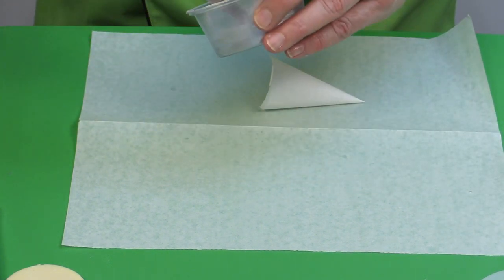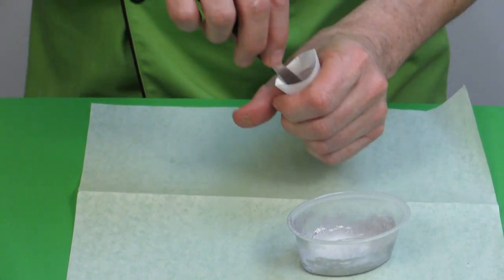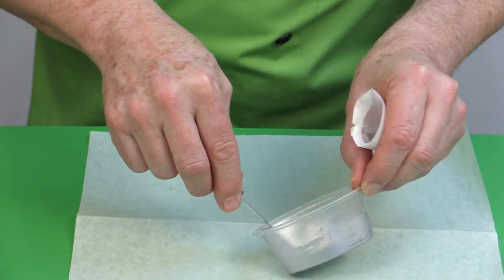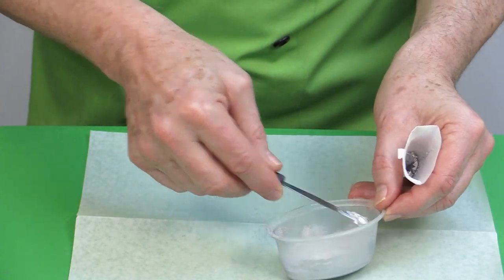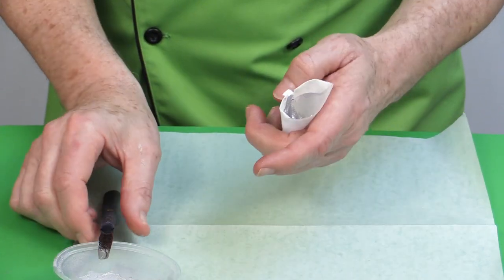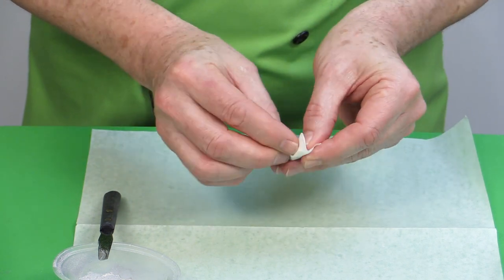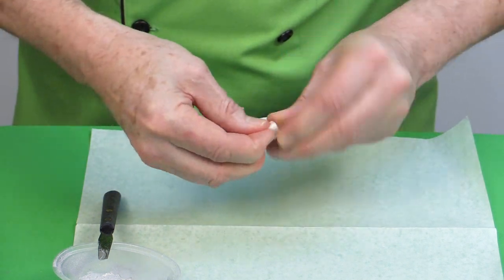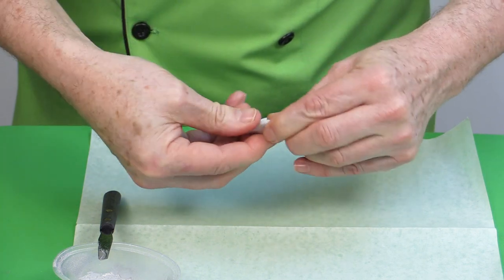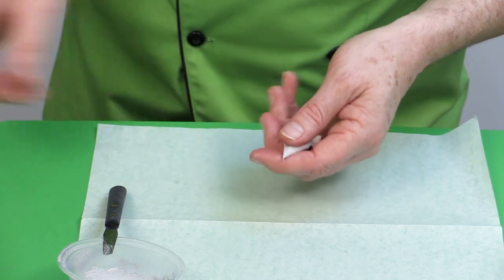So you can use this, for example, for piping, all right? You could actually put this into a piping bag. Now you can see this is only a teaspoon, because I did half a teaspoon of each. So you just need a little tiny parchment piping bag, okay? Because if you're just writing happy 25th anniversary, you don't need a huge amount of this product. Of course, you can use a piping tip in here, or we can just use a little bag like this.